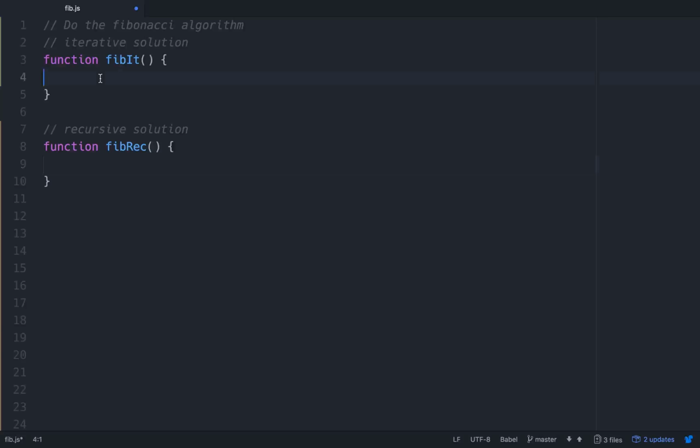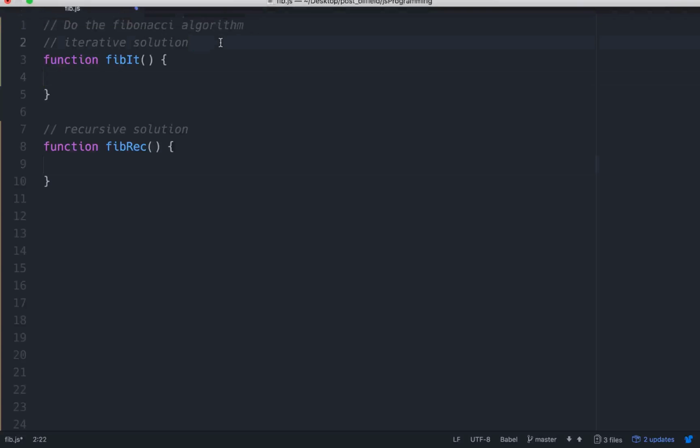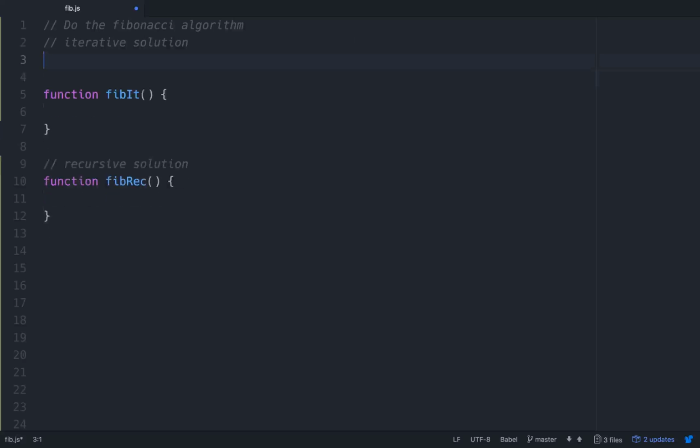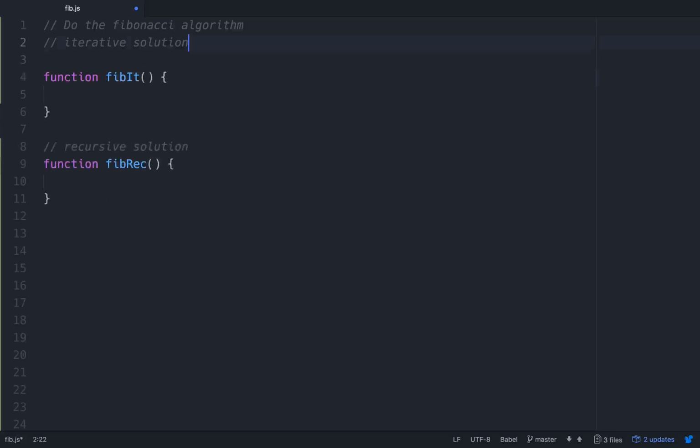conceptually. All right, so basically the Fibonacci sequence is fairly simple. If you start out with a 0 and then 1, you'll add them together and then you'll get 1. And then you'll add 1 and 1 together and you'll get 2. And you'll add 2 and 1 together and you'll get 3. And you'll add 3 and 2 together and you'll get 5. And you'll add 5 and 3 together and you'll get 8. 8 and 5, 13, 13 and 8, 21, 21 and 13, who knows. So it just kind of spirals out. It's actually a spiral if you graph it out, I believe. Not a mathematician. I actually suck at math.